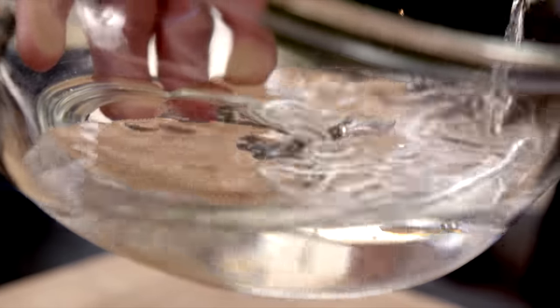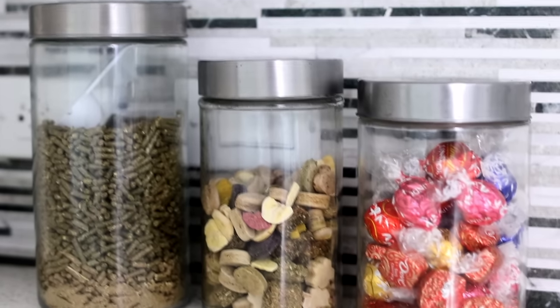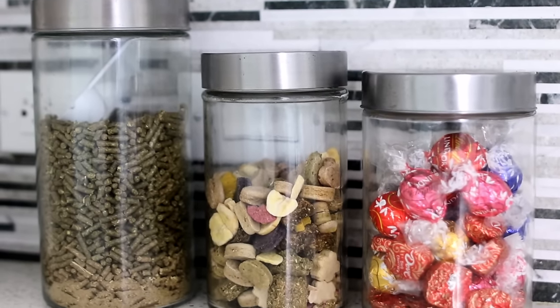Next we have treats. Treats are a rabbit's favorite part of their day — it's the one thing they look forward to, aside from being with you. There are all sorts of treats on the market, but I really recommend avoiding the junky stuff and looking at the ingredients. There are a lot of great companies and brands that make healthy treats, including a lot of Etsy sellers. You can also bake your own treats — there are a lot of recipes on the internet. The easiest thing is just natural fruit: a little blueberry, a little bite of strawberry, a little bite of banana — they are going to love you forever.